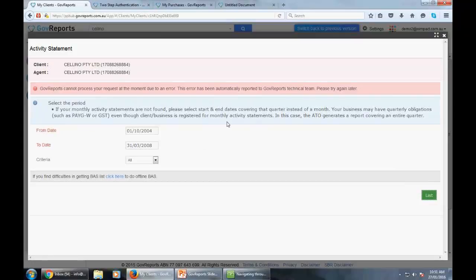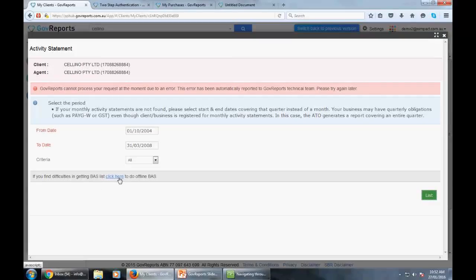Okay, so normally if you list out the date range, it will list all the activity statements that have been issued by the ATO during that period, and you can select the activity statement or the report that you want to lodge. For tax returns as well, the same thing. It will list out all the tax returns, whether they have been processed or lodged before, whether through our system or not, and it will show that it's been processed. You would have the option to do revisions. Now, normally, if the ATO doesn't work, you can do the activity statements offline.